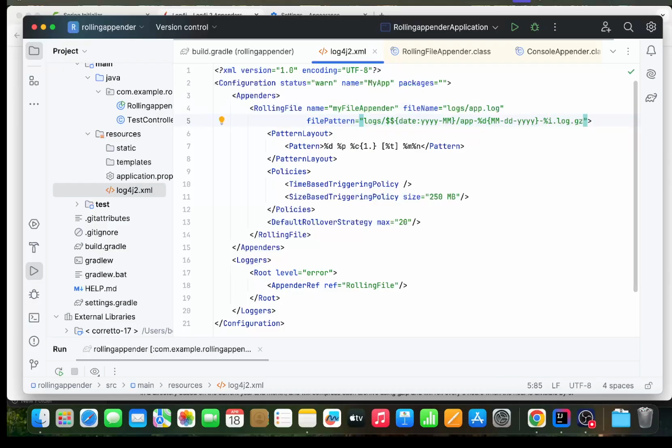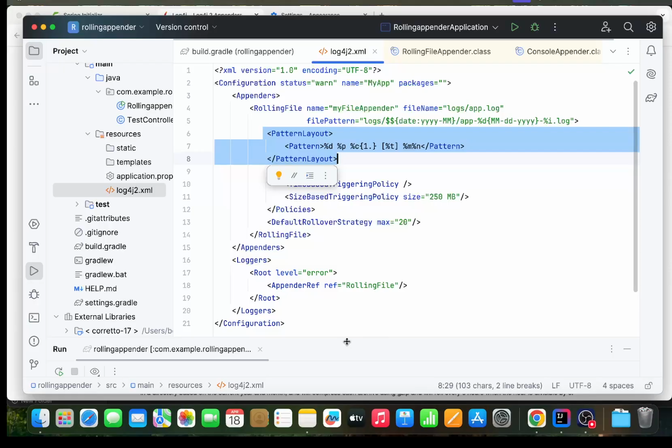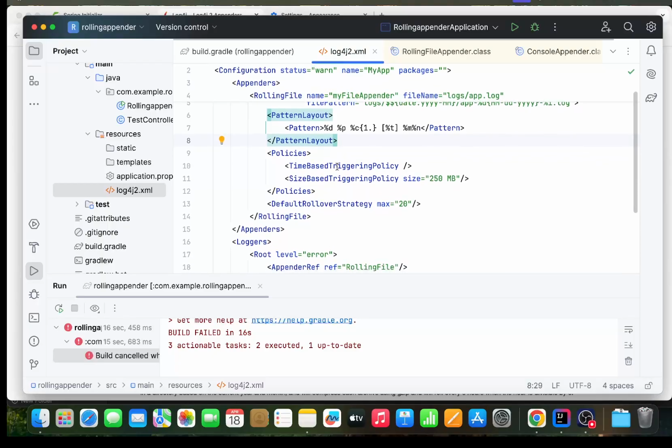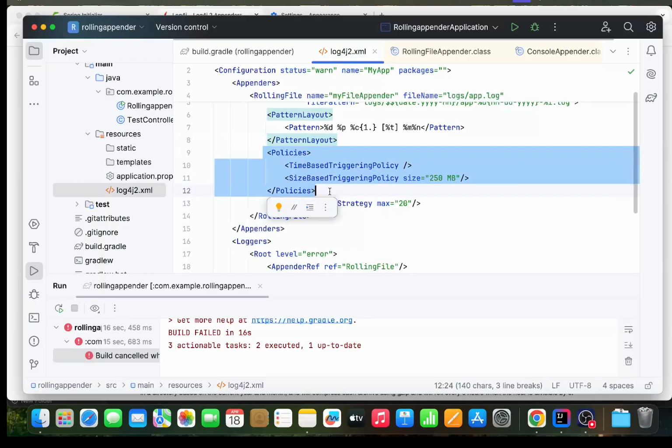Let's remove this gz extension. Okay, and we have defined a layout, the pattern, in which we will print the logs. Okay, and then we have policies.